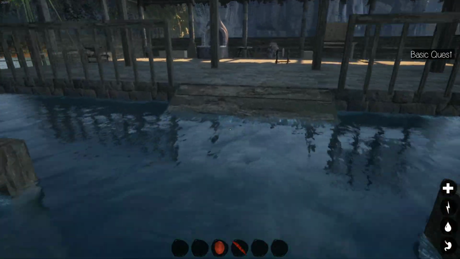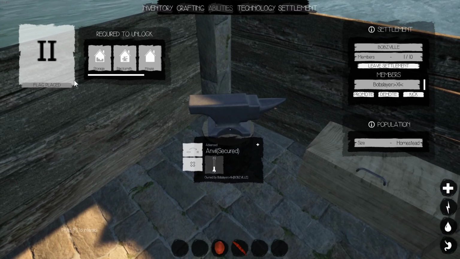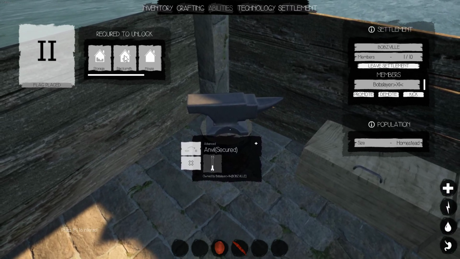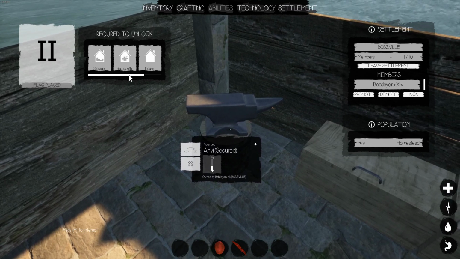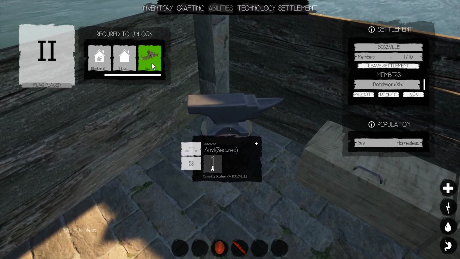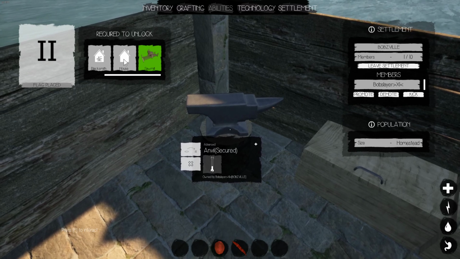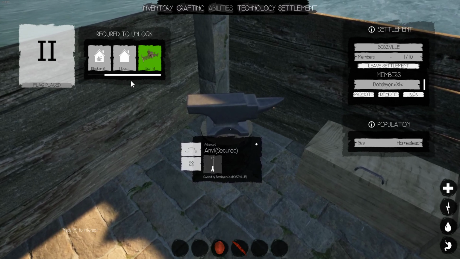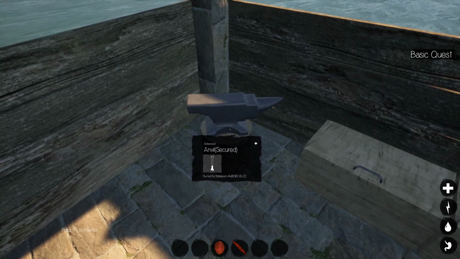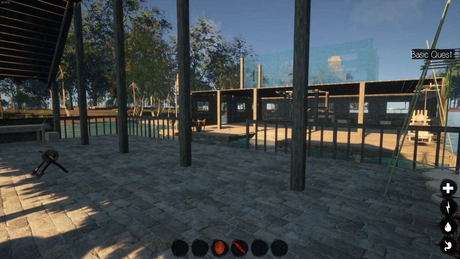It's showing a picture of an anvil. Blacksmith. Enter. No. Sawmill. Well, it says I've got a sawmill. It doesn't say I've got a house, and it doesn't say I've got a blacksmith. Why's that? Hang on a minute. Let me try and have a think what's going on here a minute. I don't know.